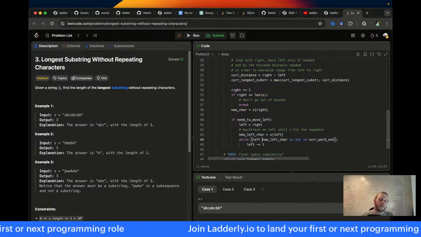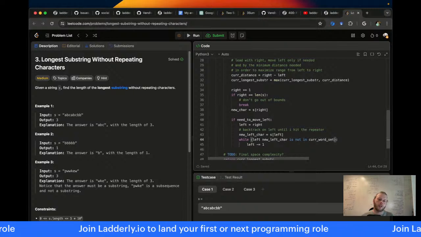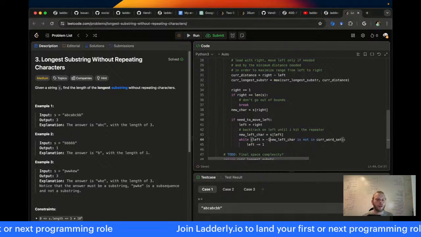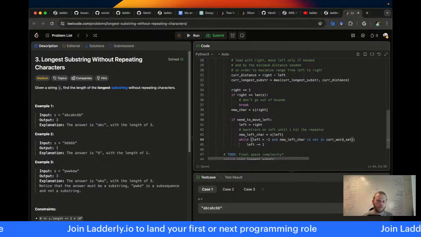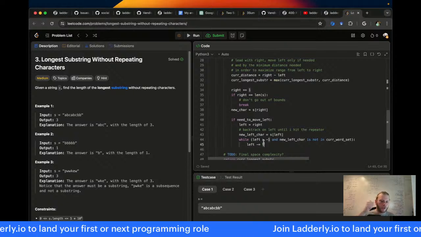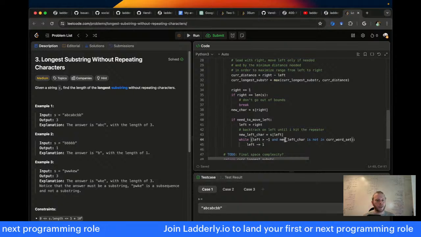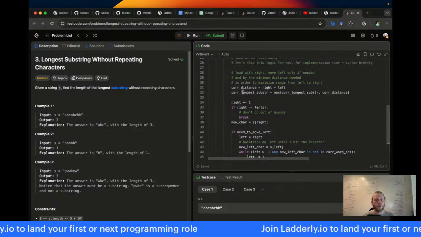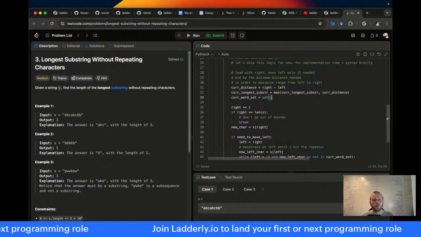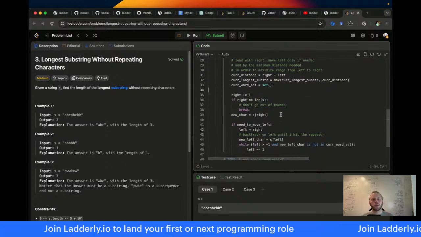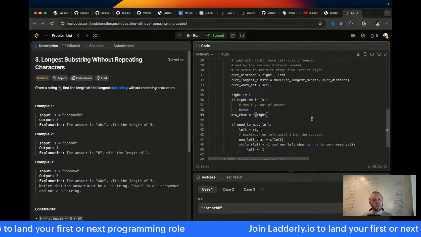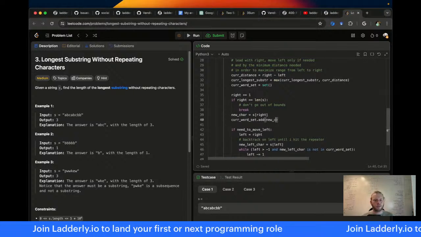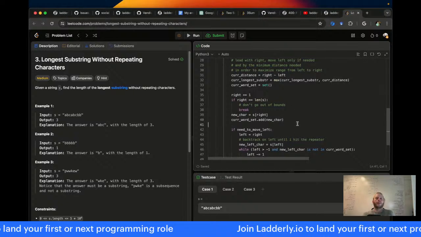Let's say while left is greater than 0. No, it could be 0. While it's greater than -1 and. Okay, so we make sure that it's in boundary, and then we check it for our change condition. So here's the cur word set. All right. Whenever we have the new character, we can add it to our cur word set.